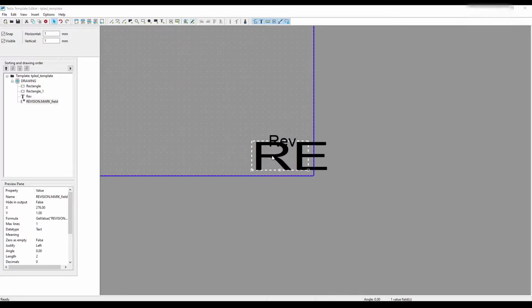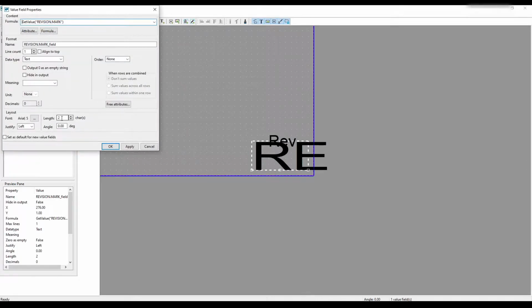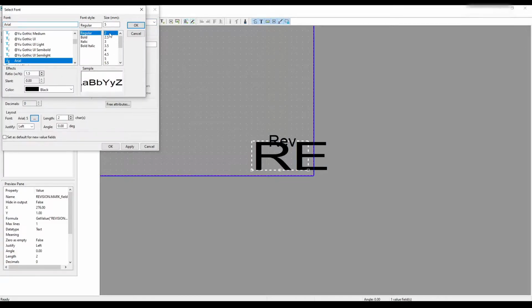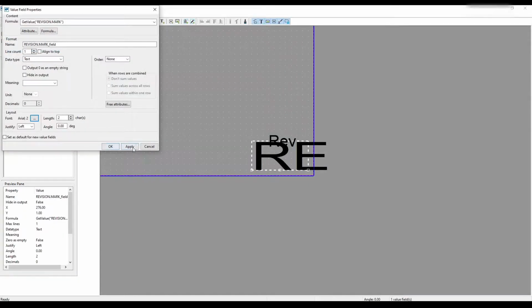This is very big and very much in the corner, so we are going to say Arial, this needs to be number 2 with ratio of very wide, no thank you. We would like this to be Arial narrow. Let's just apply that.